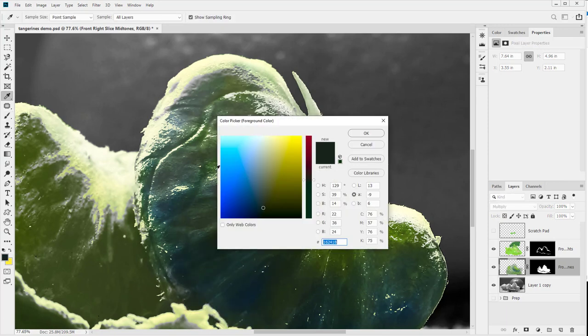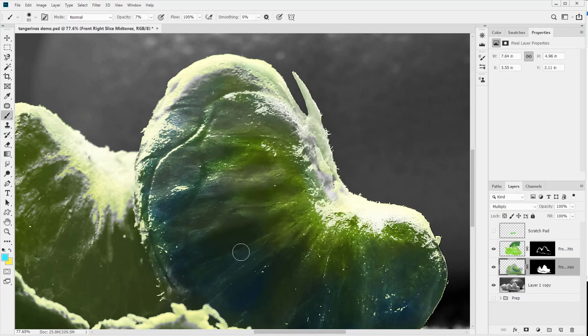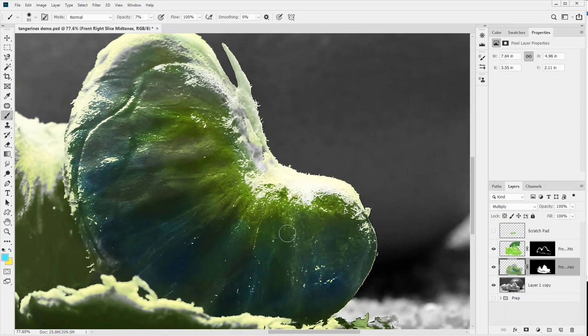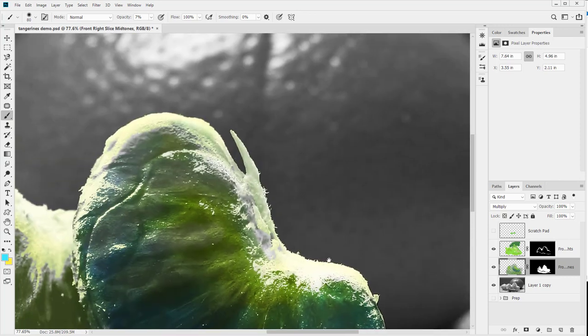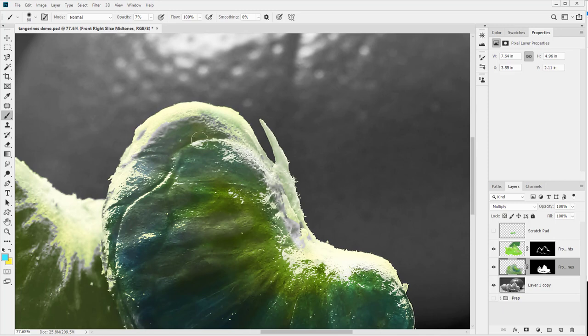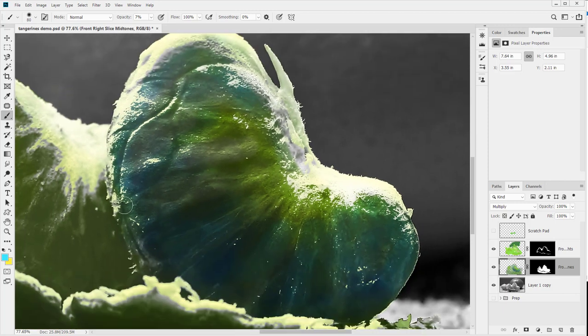I need bright. There we go. Here we go. Don't be afraid to try different colors. You can always undo.